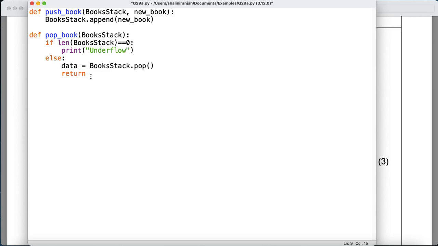We can write it like this, or directly we can write return over here. Either way is correct. So that is our second function done.